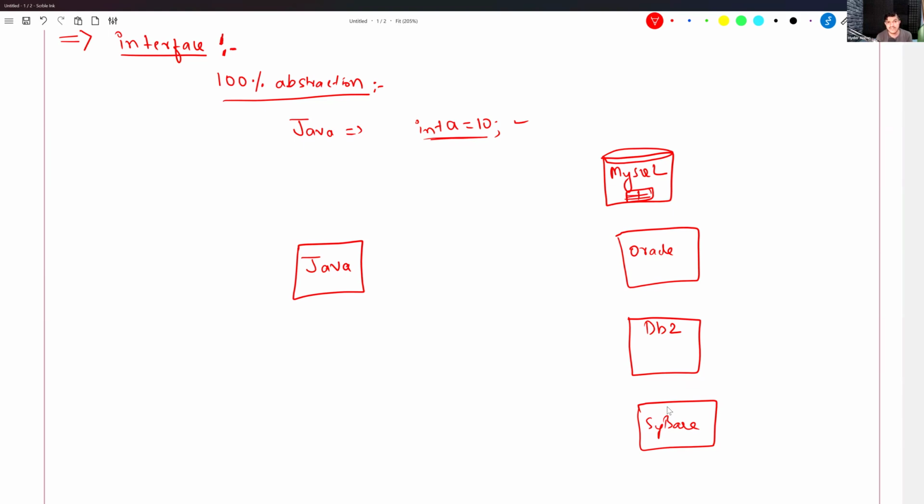Then Java says, what will happen in that case? We can approach small banks, big banks, all small companies and say that there is software which can get connected to a database. So if you're developing software, and the database is connected from the software, so many things can be performed.